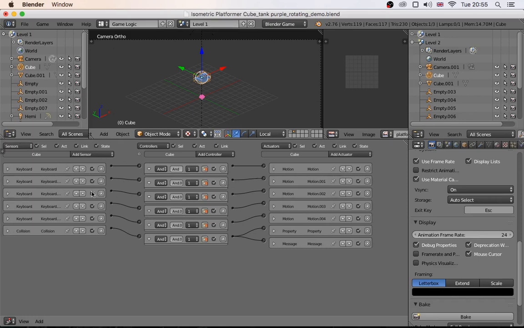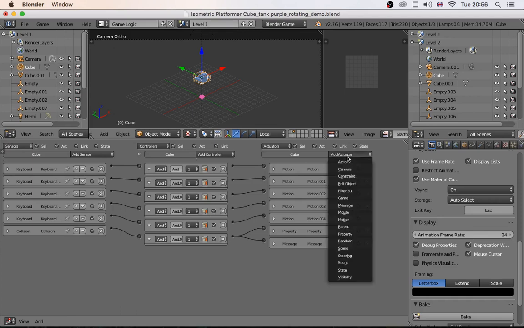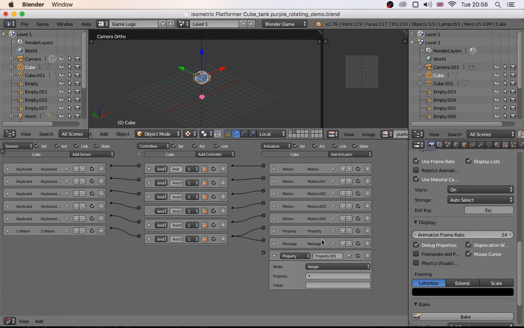Let's assign that property a value depending on what key we are pressing. So actuators, we're going to have to add 4 of these, so bear with me. So we're going to assign direction a value of 0 when we press the W key. This is my W key. Now really I should be minimizing this and moving it up in the stack just to keep this neat, but to save time I'm just going to stretch these across.